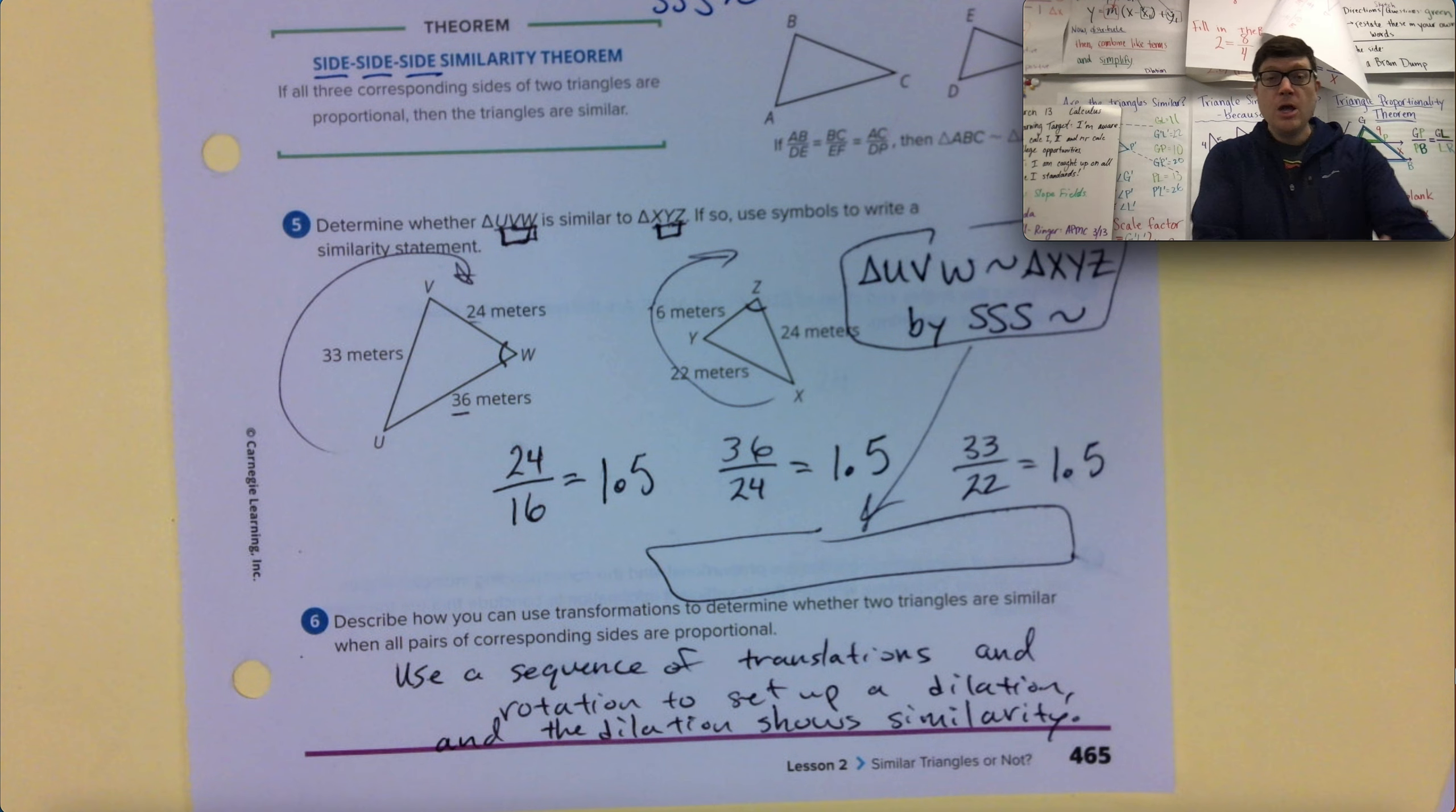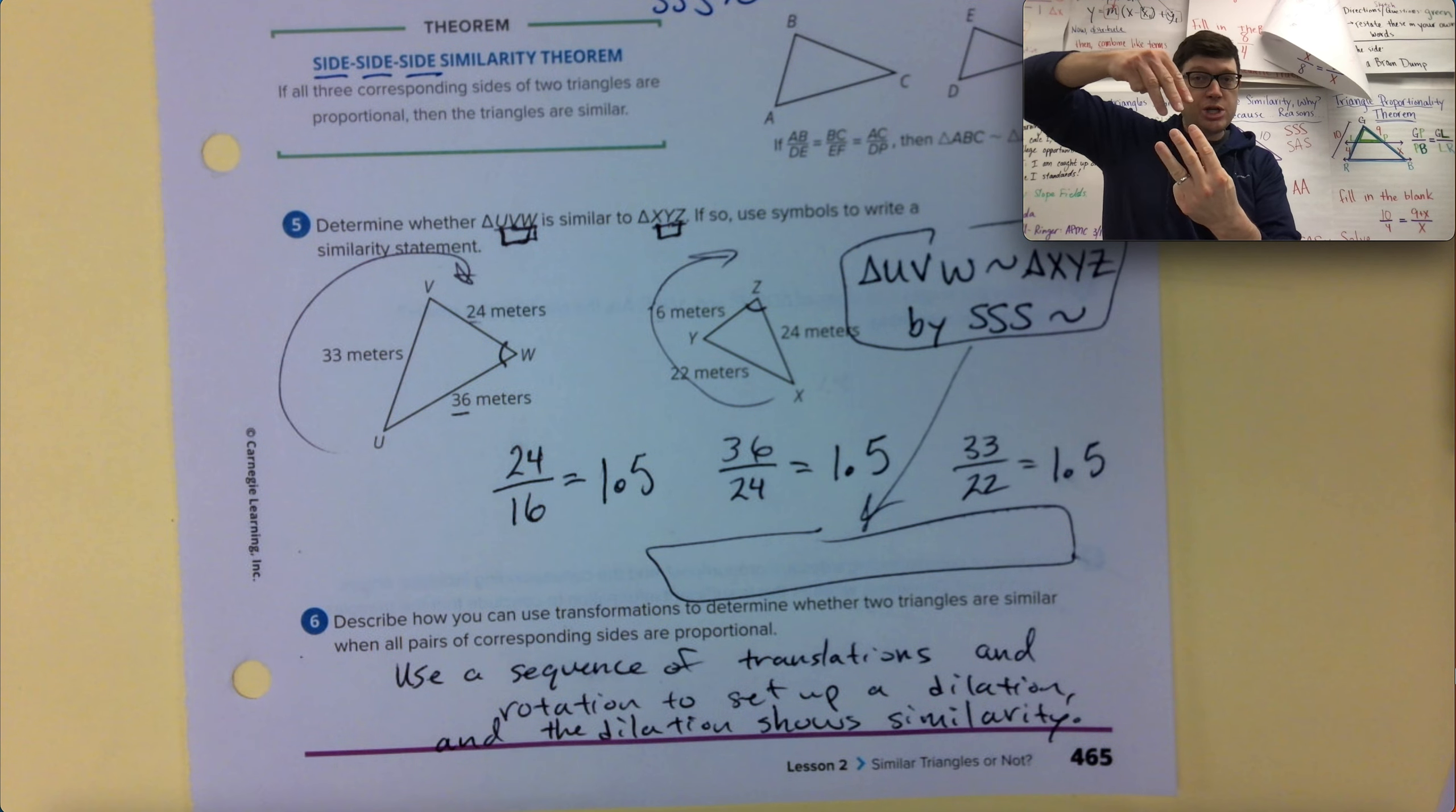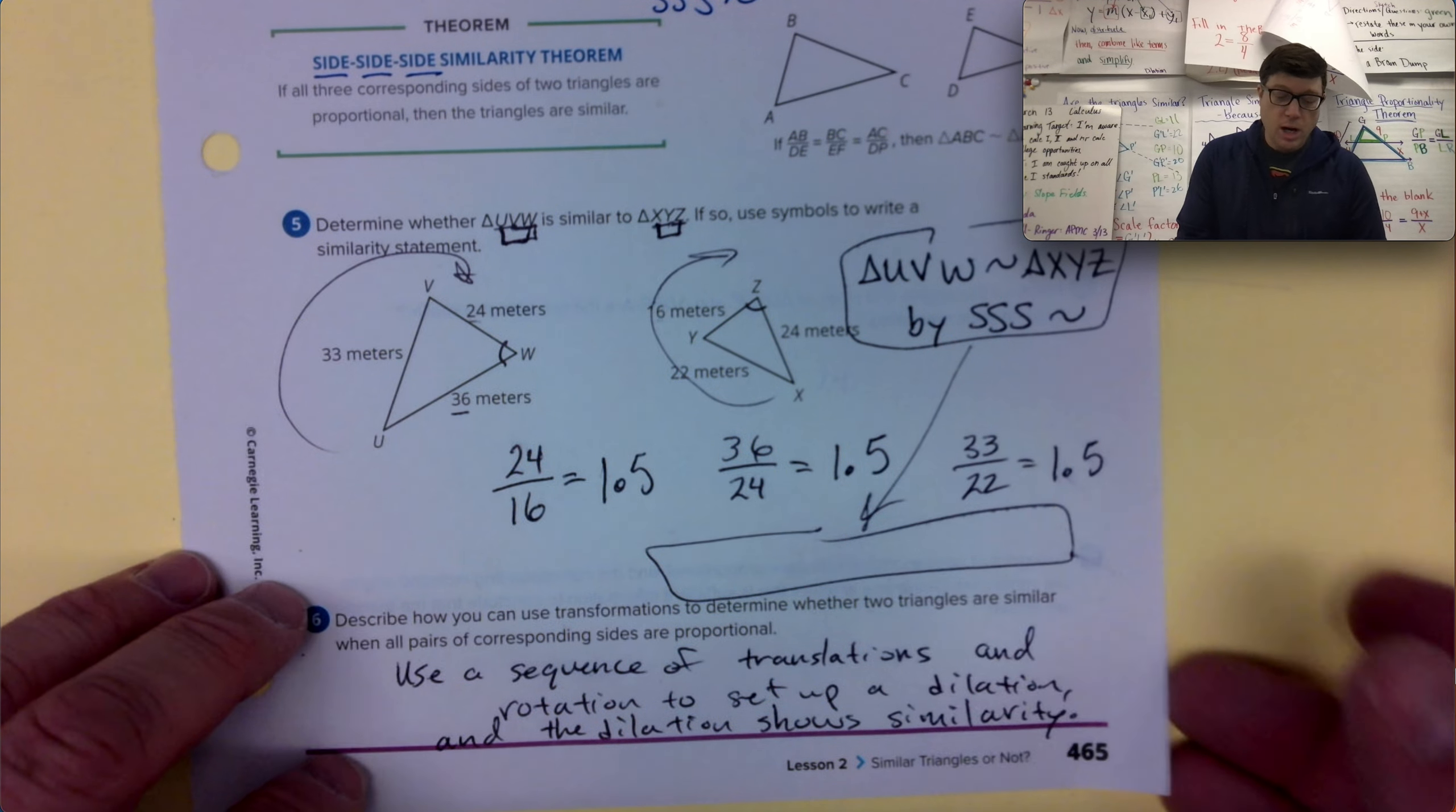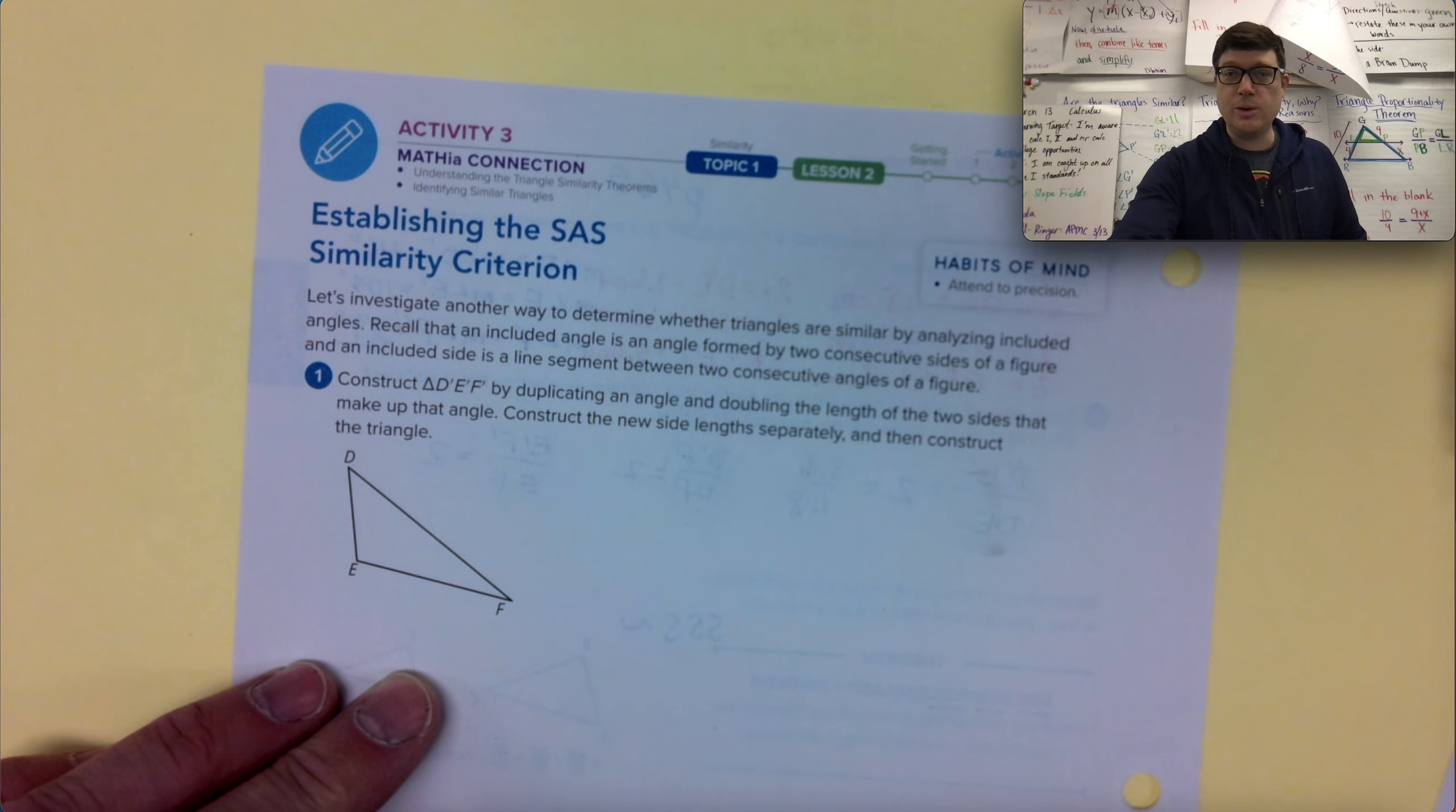That's page 465. We have two things now that we can use to justify triangles are similar. We have angle-angle similarity. If you know two of the angles of one triangle correspond and are congruent to two angles on the other triangle, then the two triangles are similar. This is only for triangles, by the way. This does not work for quadrilaterals. We have side-to-side-side similarity, where if you know all three sides of one triangle and you can make them into a fraction, where all of those fractions are equal, side-side-side similarity is another way to establish the triangles are similar. Thank you so much for watching activity two, page 465. On the next page, we go into activity three. Spoiler alert, it's the third and final criterion, side-angle-side. Stick around. Thanks for like, commenting, and subscribing, and I'll see you in the next episode.